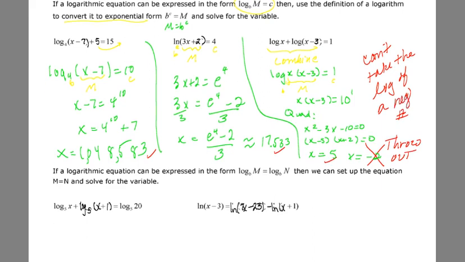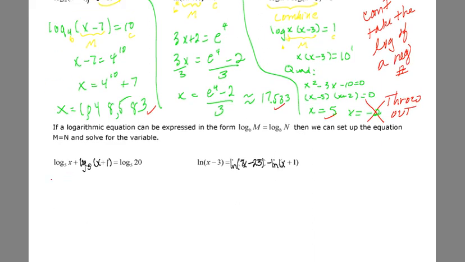Your equations may also come in this format, where you have logs on the left and logs on the right, where you have logarithms on both sides. If we can express it as a log of a single quantity on the left and the log of a single quantity on the right, then we have this equation set up, and since the bases match and it's a log and a log, they kind of cancel each other out. All we have to solve for is m equal to n. Sort of like the first exponentials we did when the bases matched.